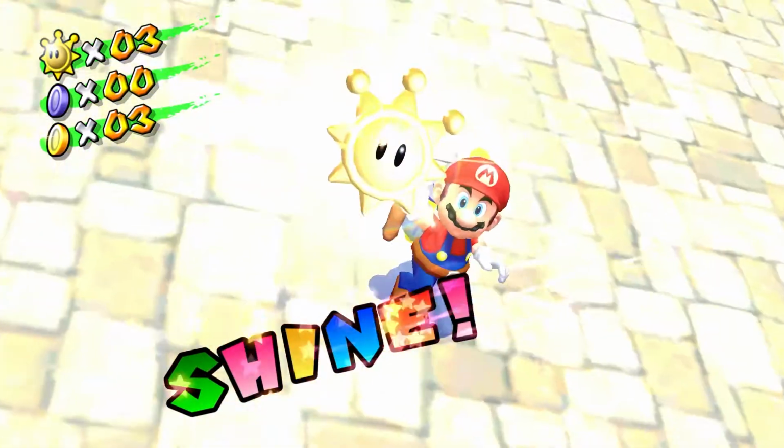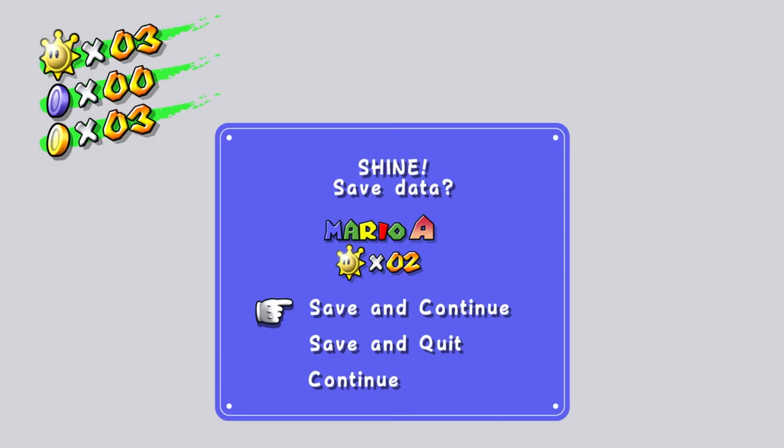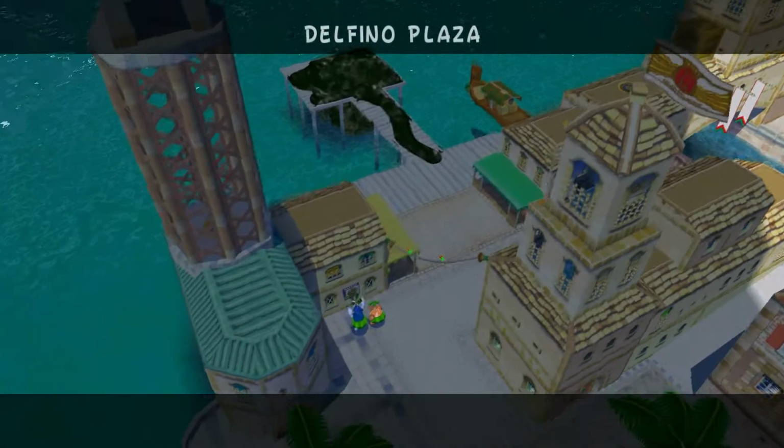I did a little fancy trick there. It doesn't really matter much. It does save you a little bit of time, though, if you do speedrun the game. If you ground pound while collecting a Shine, you will grab it and immediately hit the floor. So you'll get into that Shine Get cutscene a lot faster.